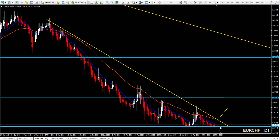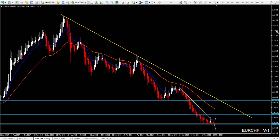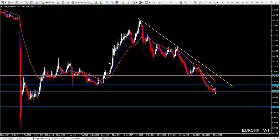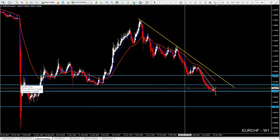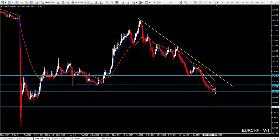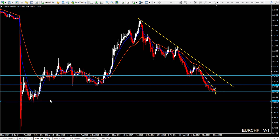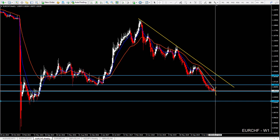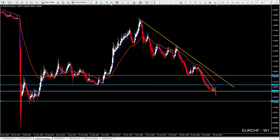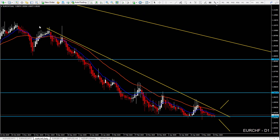Euro CHF — still the same story, nothing really changed. Last week it was in the range, so we still wait. I just want to give a short update: our lines are still in the same zone, in a good level. Price didn't move much. In case of a breakout of this, price might go down to this support level here. In case of breakouts or bounces, this is resistance — the 36 and another trend line. We still wait. This is our daily trend line. We still wait for breakouts of this area.